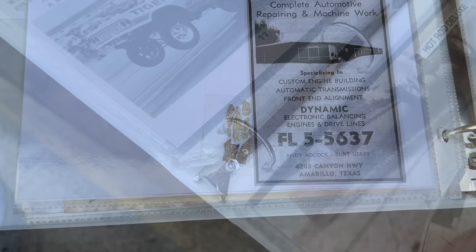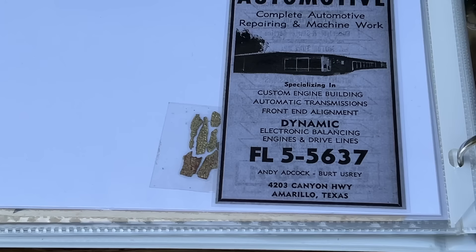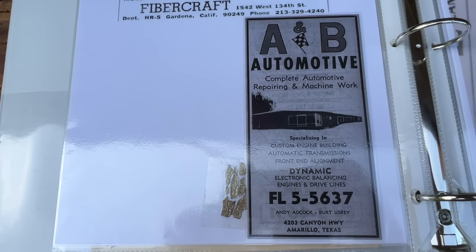Here's a really cool piece of this car's history that Dave has packed away in his scrapbook — some little flakes of that original gold metal flake paint job. The car had been painted a few times by the time Dave got his hands on it, but some of this gold still existed in the door jambs and different areas. He was able to scrape those pieces off and then closely match the paint to what is on there now. What's on there is as close as you can get to what was on it in 1965 and 1966.